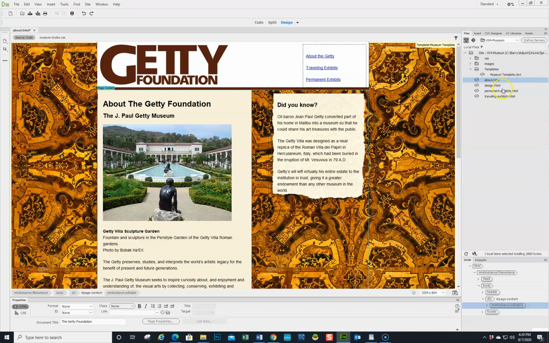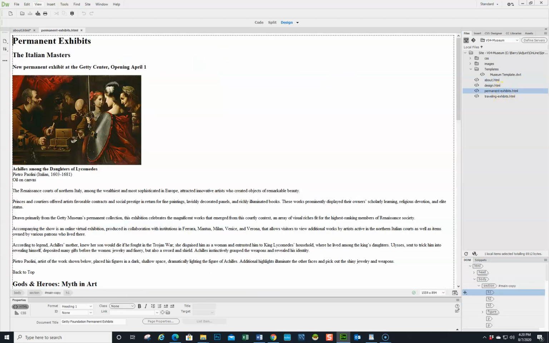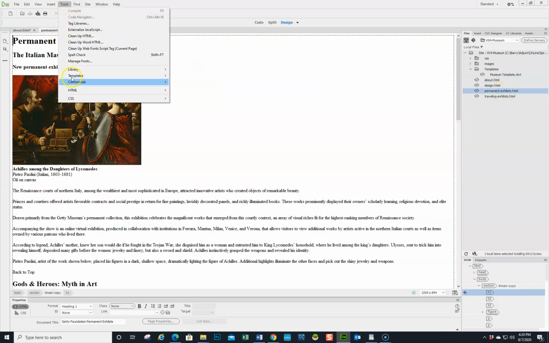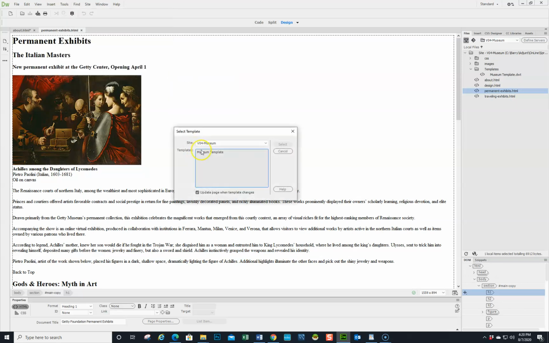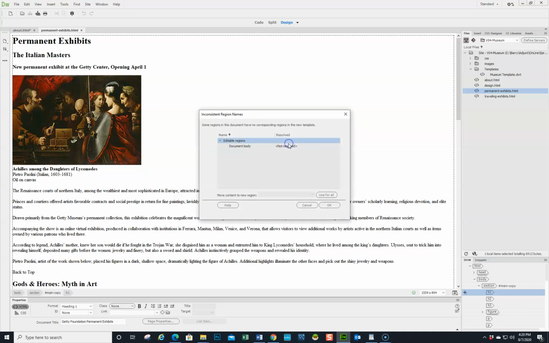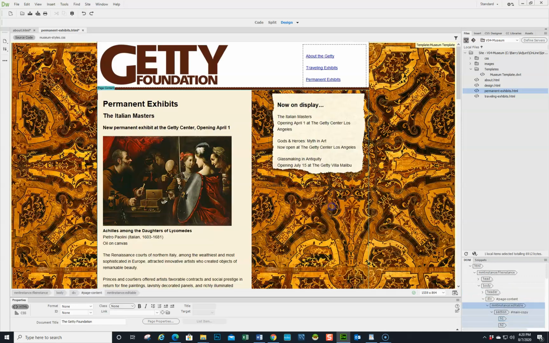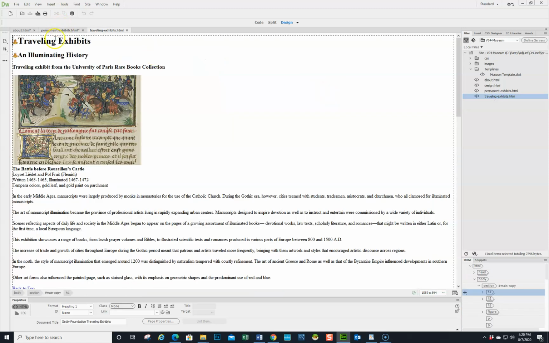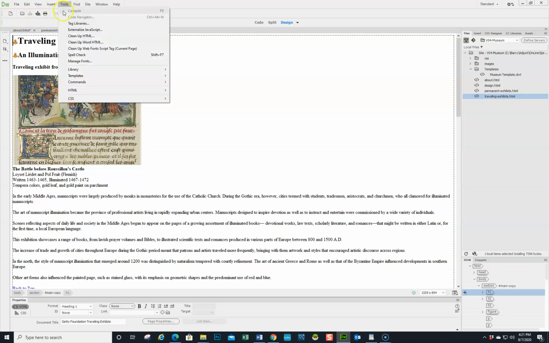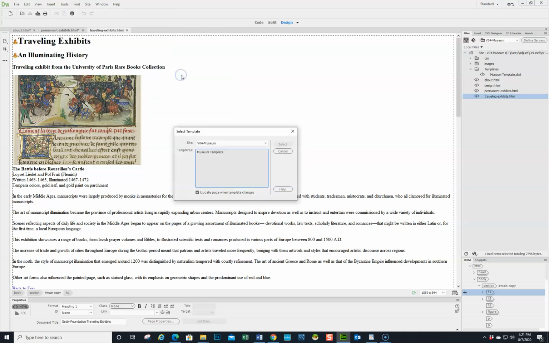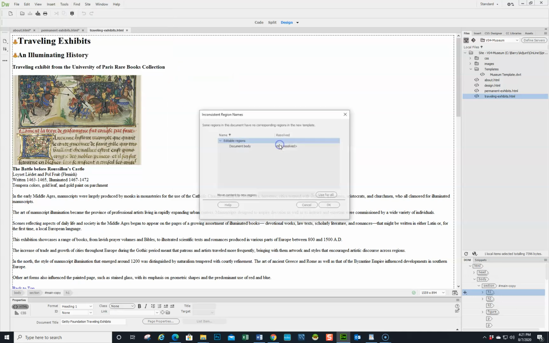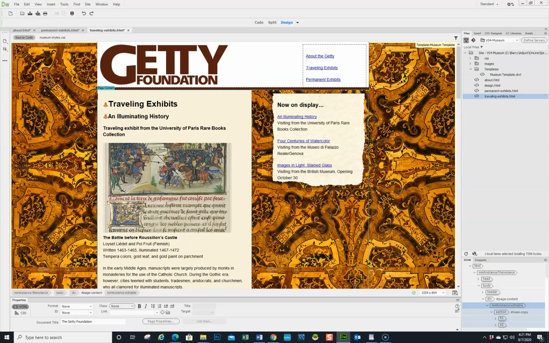So we're going to do the same thing with the other ones. So we'll go to Tools, Templates, Apply Template to Page, which one? Update Pages is checked. Go down here, Page Content, click on OK, and boom. And last is Traveling Exhibits. Now these are anchors, by the way, which you're going to learn about. So we will go to Tools, Templates, Apply Template to Page, which one? Select, let's fix this, and boom. All right, so now we're good.